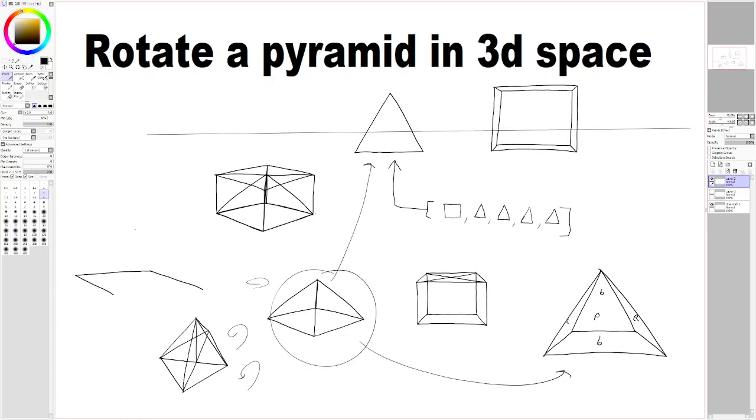You know, the world is your oyster. We have our plane, and I'm going to extend a line above, or I'll just do it about here.